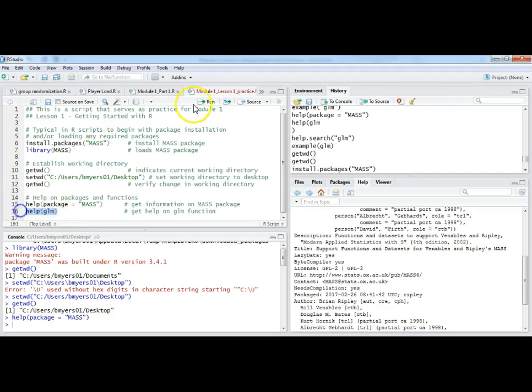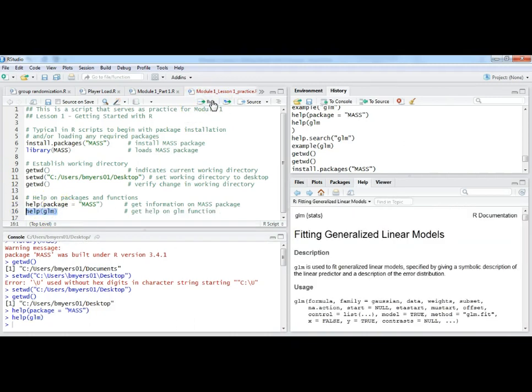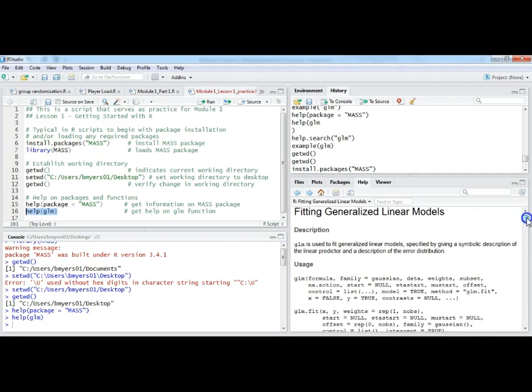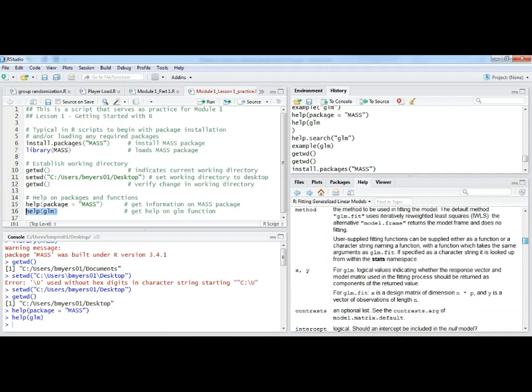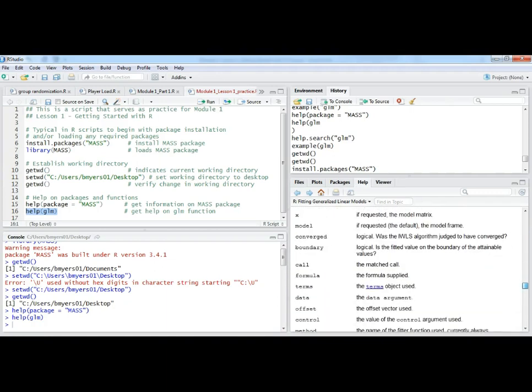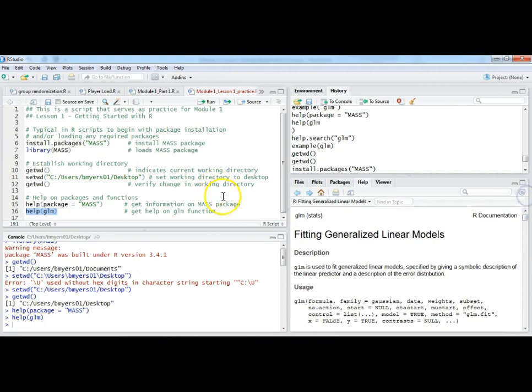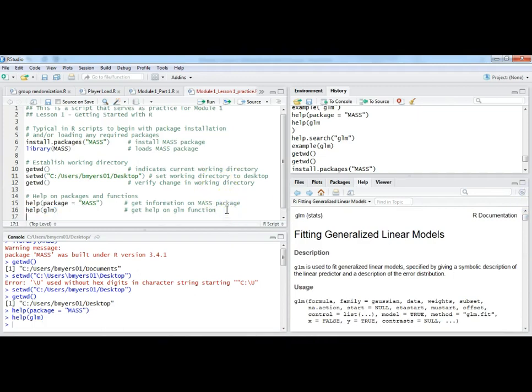So if I run that, GLM stands for Generalized Linear Models, and its usage is indicated here. It tells me what elements are needed within the function, and I can keep scrolling down and get a lot of information on that particular function.